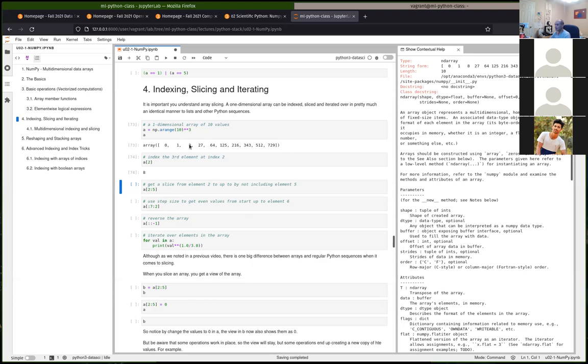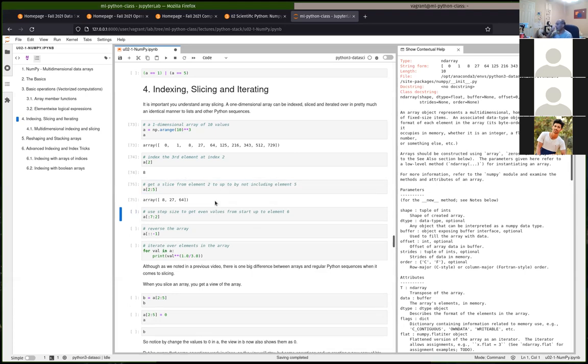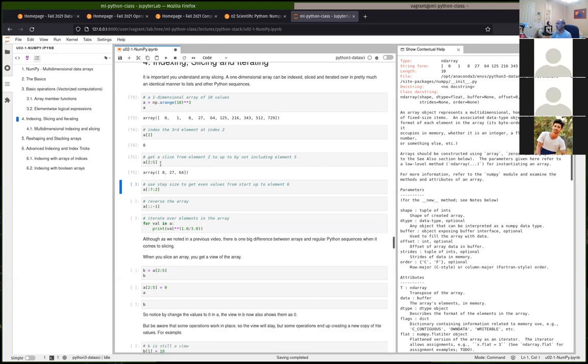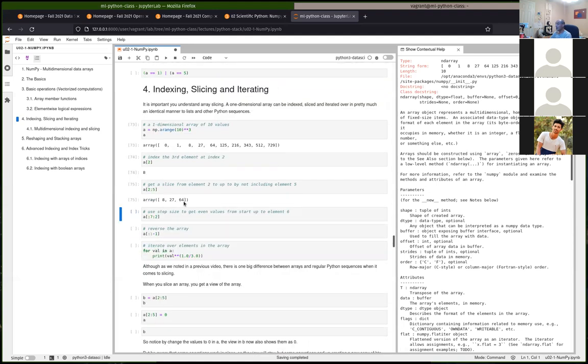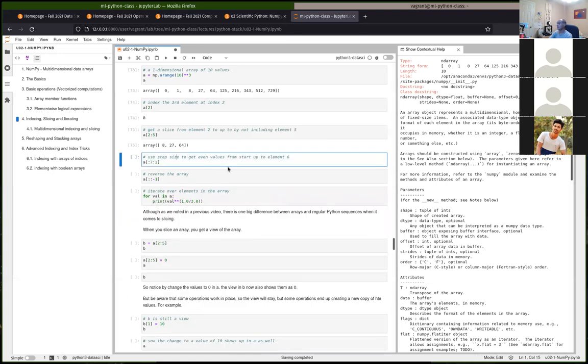Of course, you can index. If I have a one-dimensional array like this, I can get a particular item at a particular index, like the item at index two, or I can slice it on my one dimension. This gets the items on my only dimension for this array A from index two up to, but not including, five. So that's going to be 2, 3, 4 here.